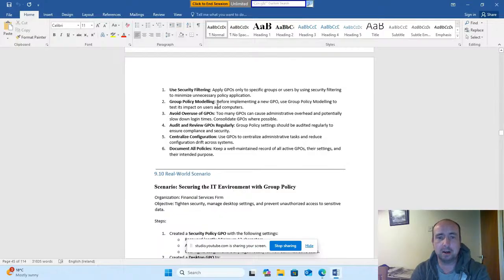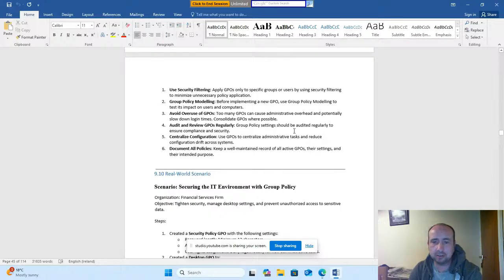Group policy modeling. Before implementing a new GPO, use group policy modeling to test its impact on users and computers. Avoid overuse of GPOs. Too many GPOs can cause administrative overhead and potentially slow down login times. Consolidate GPOs where possible.